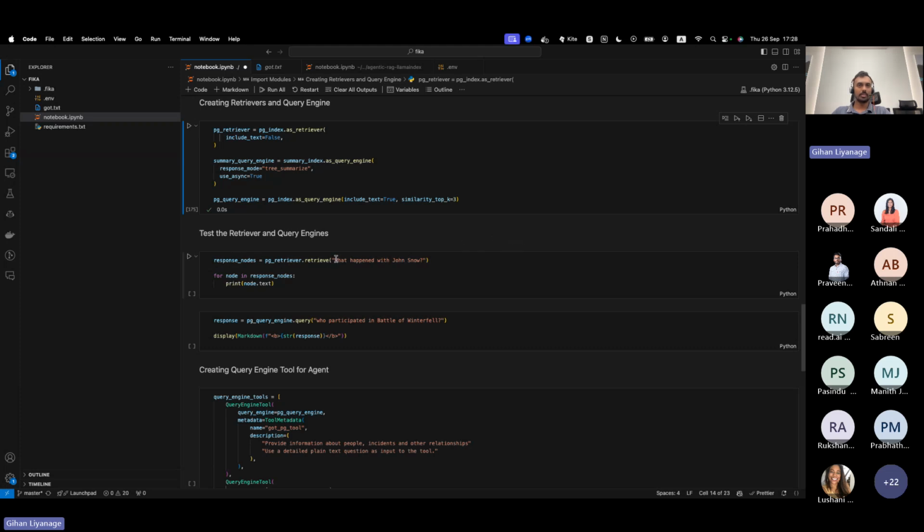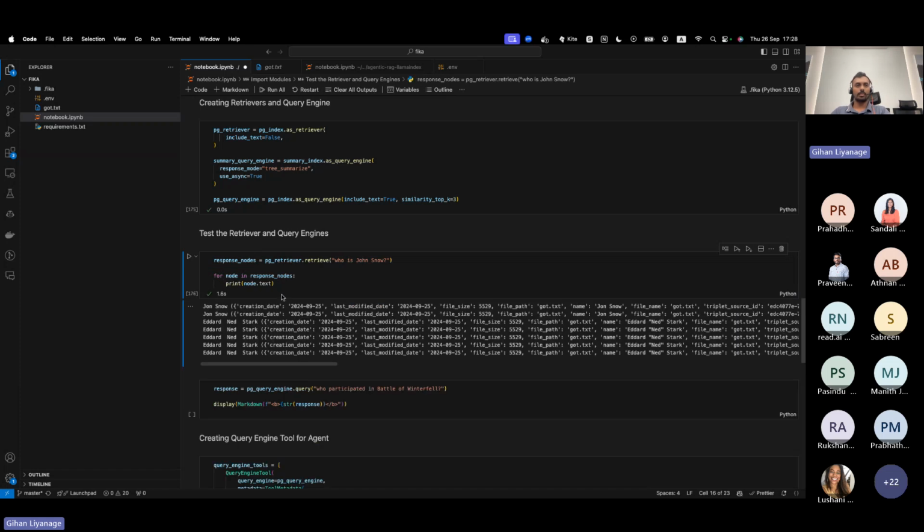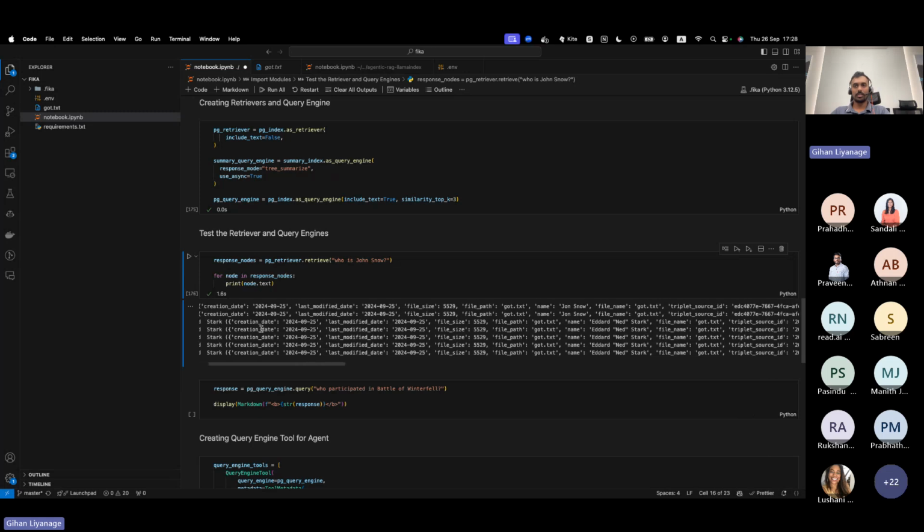So I have the retriever. So let's type a question and see. Let's say, who is... no, something like that. And here I'm getting the most relevant nodes from the graph to answer this question, right? Here I got certain nodes with a lot of information, right?